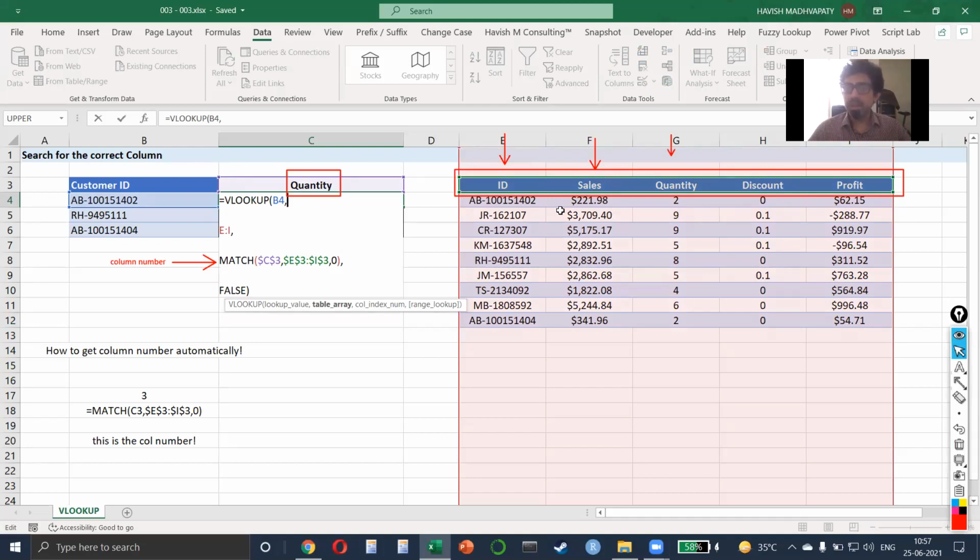I want to know whether quantity is the first heading, the second, the third, and so forth. How do I know that quantity is the third heading? Because I'm using a match function. I'm saying, tell me what is the lookup value C3 and what is the lookup array E3 to I3. So out of these 5 options, which option is the match? It is the third option.